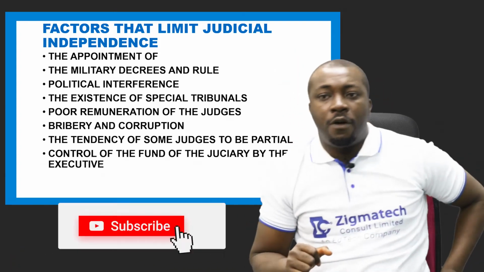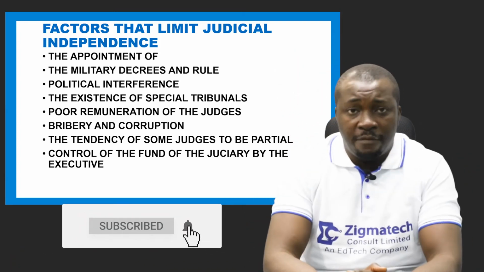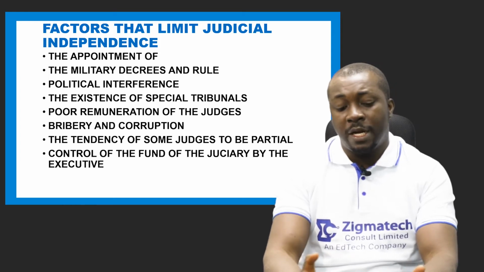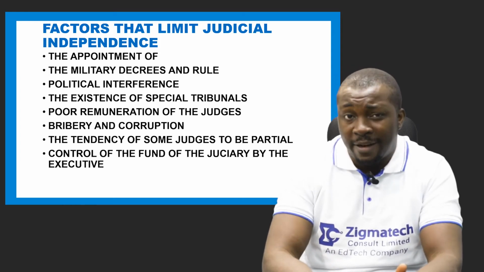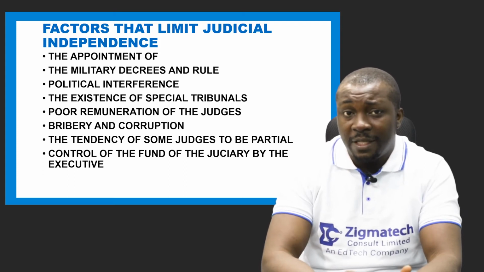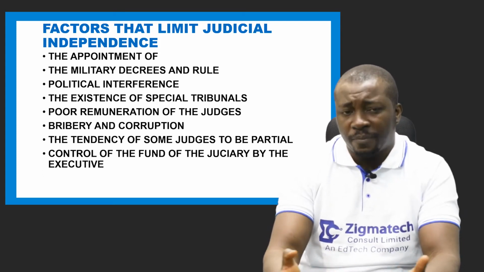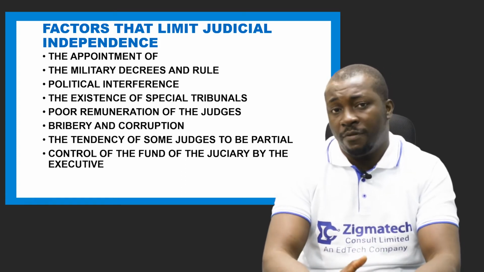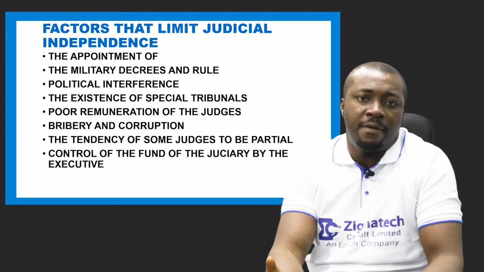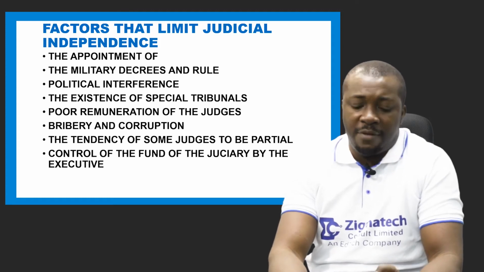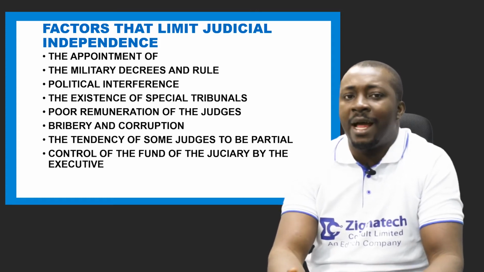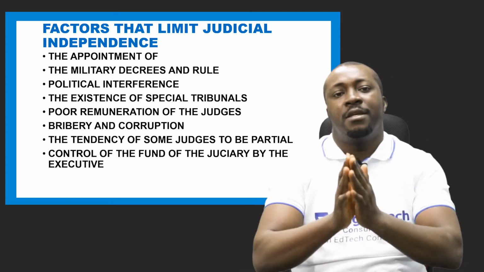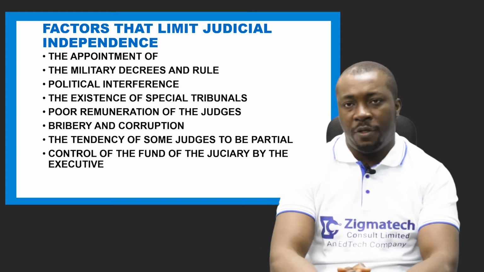Also, the control of fund of the judiciary by the executive, which I've mentioned, is another factor that affects the judiciary. At times, the executive will owe them salary. It affects them. So they will be at the mercy of the executive arm of government, who can at times not pay them salary, who can at times not give them their due packages and allowances. So these are factors that affect the independence of the judiciary.